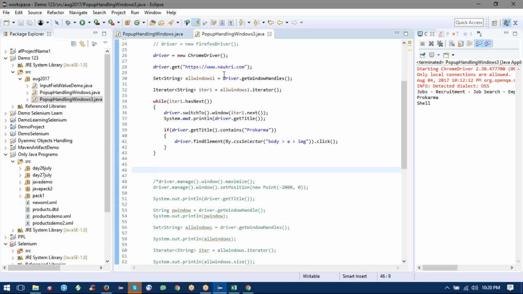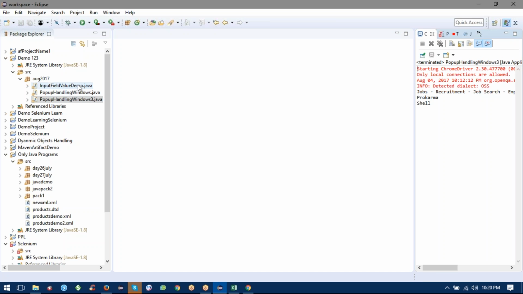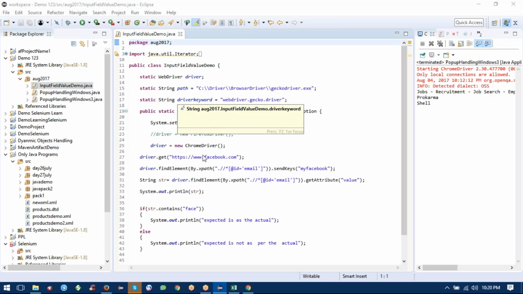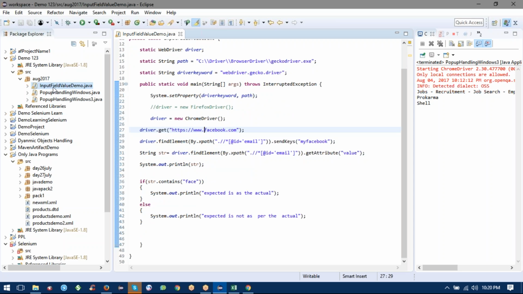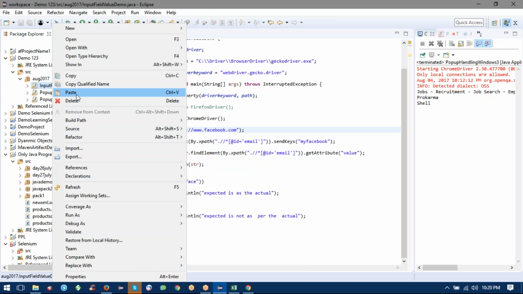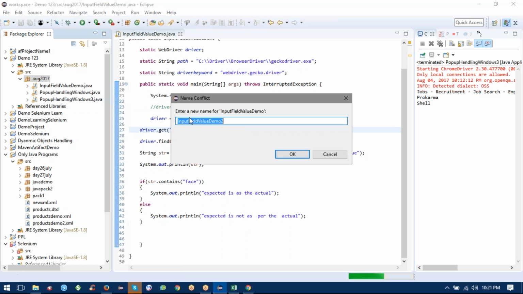Now let me just copy, because I don't need the whole site. I just need Google or Facebook, that would be fine. Yeah, this is my Facebook page. I can use it. I copy and I will paste here, right click, paste.